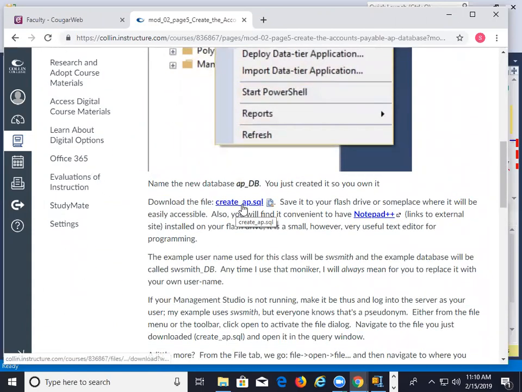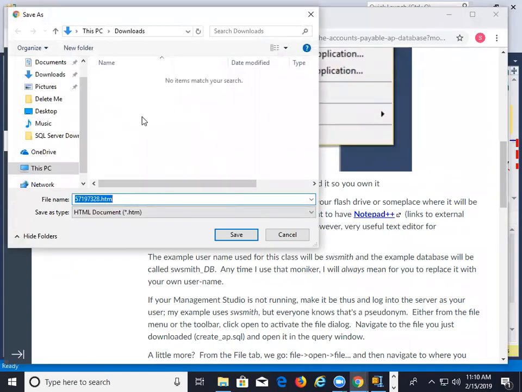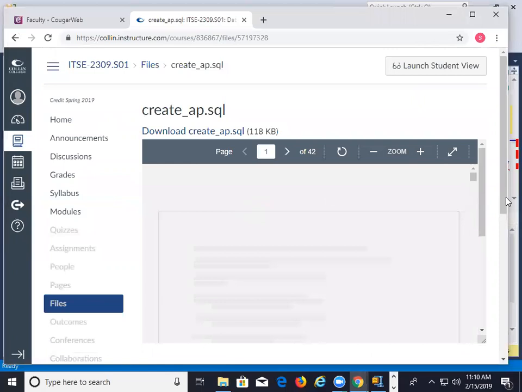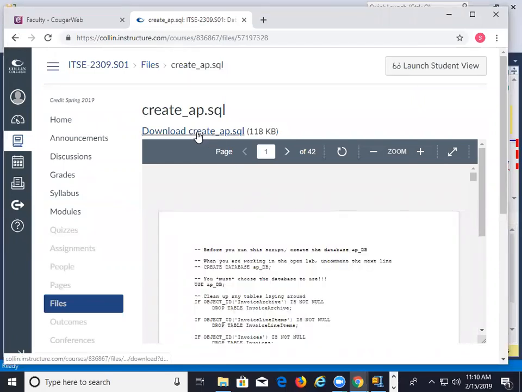Download the file, create AP SQL. Let's see. Right click, save link as. Let's see, download. Okay, I have to click it once and then I click download.